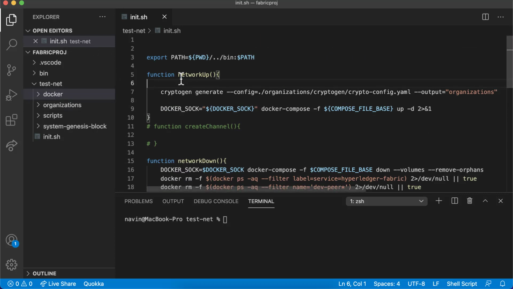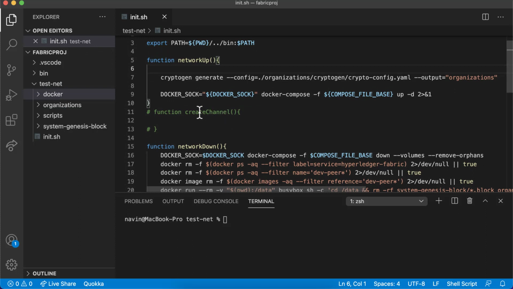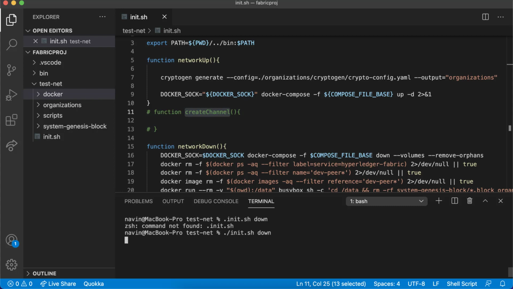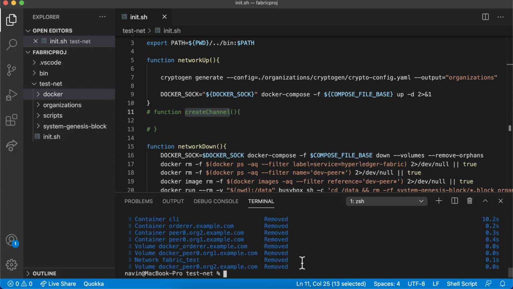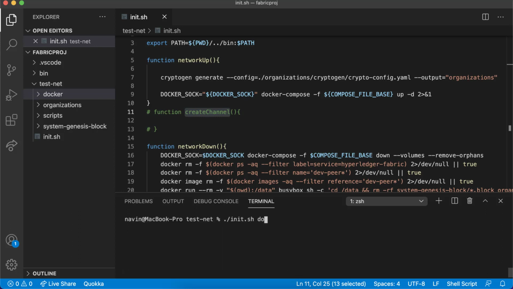Okay, now what I will do is I want to focus on create channel, because now the network is up, and in fact, let's try that. So let me just run this code and we'll make sure that the network is down. Command not found. And yeah, so I'm making sure the network is down. Okay, it looks like all the volumes have also been removed, and let me just up the network just to see if this is working, or maybe we will up it once we want to create a channel.